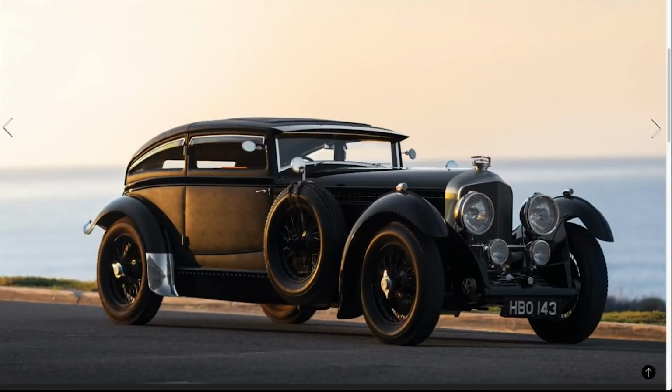This is a recreation that a company's doing on the original Bentley frame, based on this hot-rodded car built for one of the original Bentley Boys who raced a train across France, which was blue. The train was blue, and it's got this fastback roof. This company will put any Bentley engine of the period in it, including the engine they had for a tank. So this one has the Bentley tank engine in it, and it's like 550 to 600 grand pre-auction estimate.